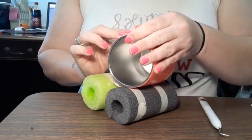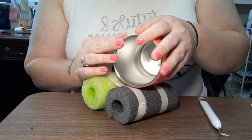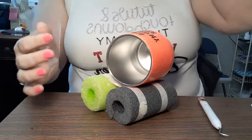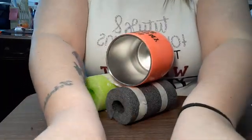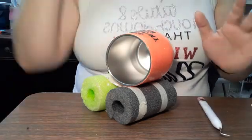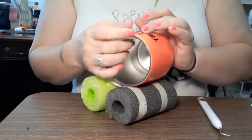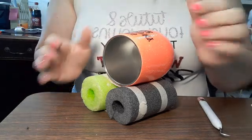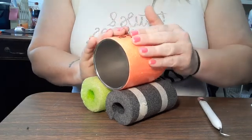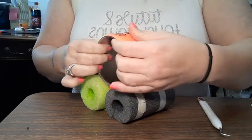And I won't make you watch me do the epoxy either. You can look at some of my previous videos, and a lot of you know how to do the epoxy. If you do not, like I said, some of my other videos show you how. But it's a 1-to-1 ratio, and I use the Amazing Clear Cast Part A and Part B. And you do a 1-to-1 ratio. For something like this, I probably wouldn't use but a very minimal amount. It doesn't take a whole lot when you're doing something this small.